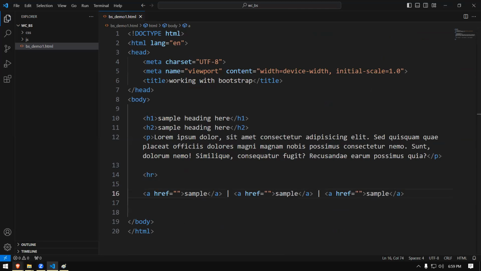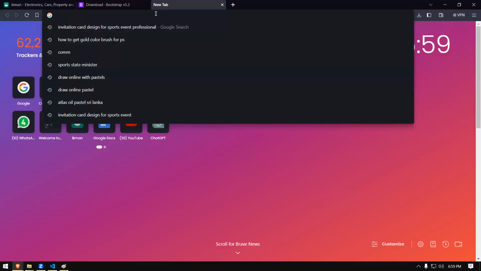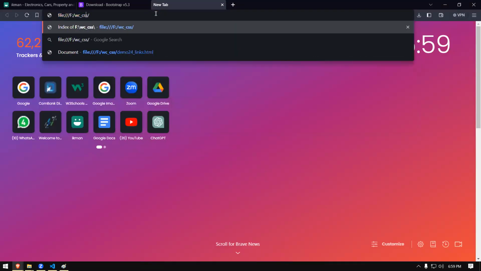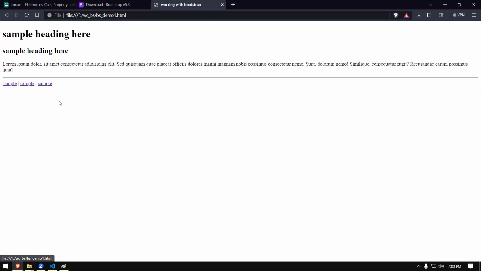Okay, let's open that page and see how it looks in the browser. So this is my folder. Let's open that. As usual, you can see it is just a heading, another heading, paragraph, and three links. It's a very boring web page. And you know, with normal CSS that we like to use, we can add them and make this one beautiful. That is not the point today.